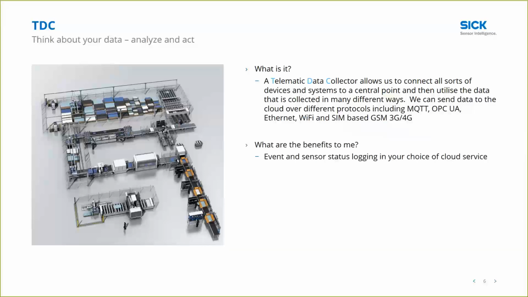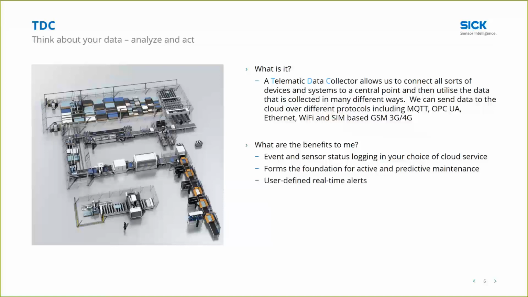So what are the real benefits of this to you? Sensor status logging in the choice of cloud that you choose. So whether that's AWS, whether it's Azure, whether it's something that SICK provides, because we've got lots of new solutions coming online all the time. It forms the foundation actually for active and predictive maintenance, because once you can access this hidden data that's only recently really become available, then you can start using that data to make predictions and quite accurately maintain your system, as opposed to just following blind maintenance patterns.